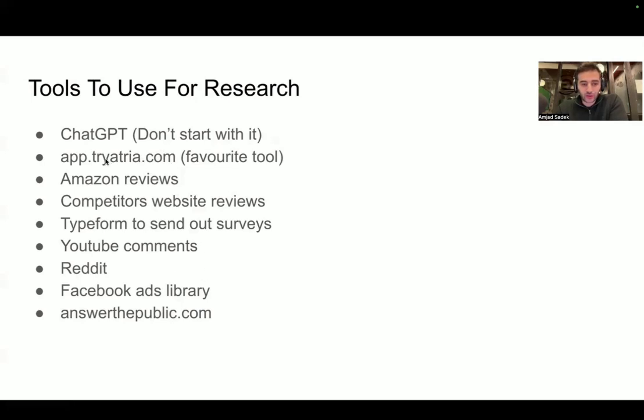And my favorite tool is Atria. I'm not an affiliate or anything, but this tool is crazy, guys. You can see exactly what your competitors are doing, what ad angles they are using, what emotions they're using in their ads the most, what hooks, what's working best for them, etc. It's a little bit pricey, but you don't necessarily have to start with it. But if you want to go to next-level research, then I really recommend using it.